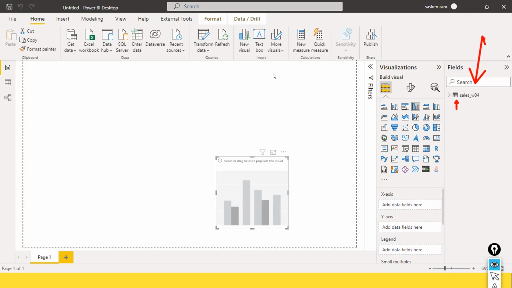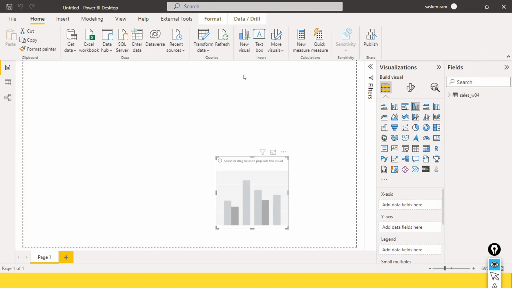For example, you are loading an Excel file, JSON file, text file, or some other file. Irrespective of the file type, it will consider everything as a table. Are you able to understand? Right, so this is how it considers all types of files as a table. With this icon you can understand. The common format for file types is a table, according to Power BI Desktop.